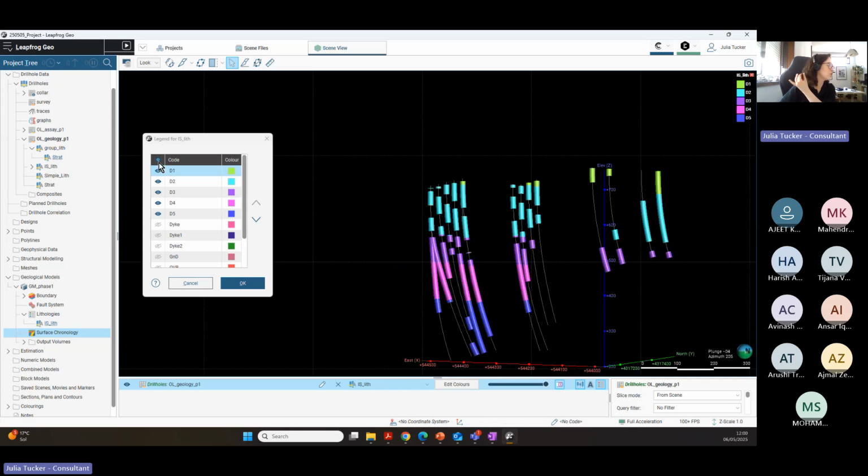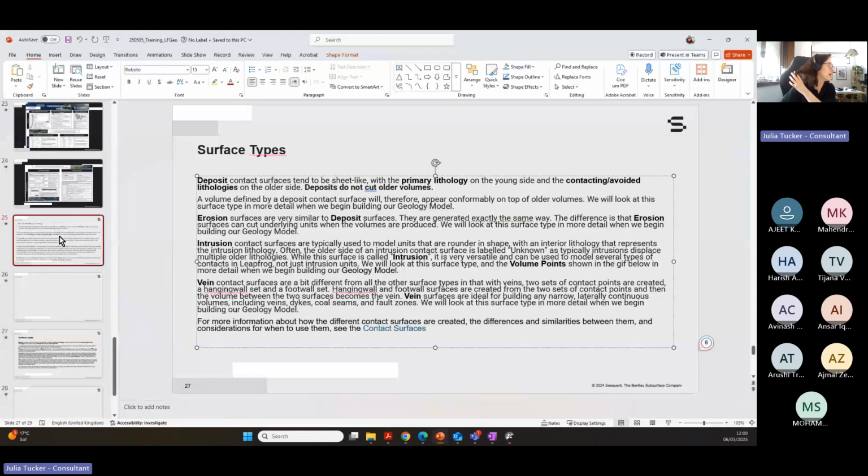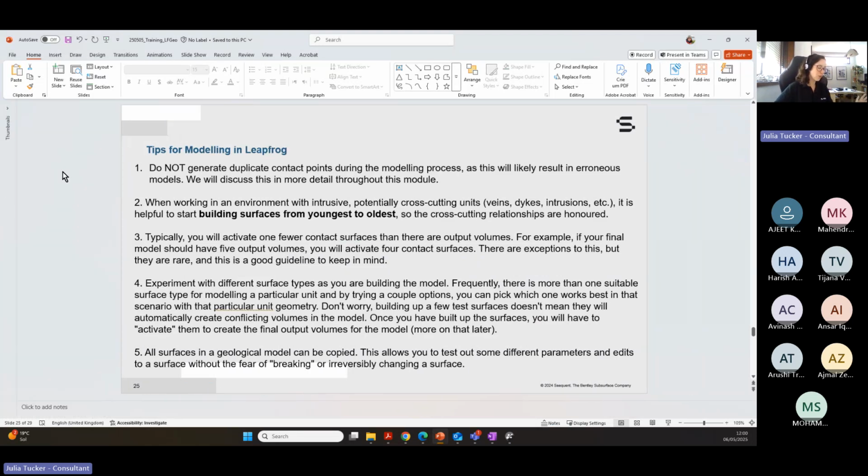So now let's talk a little bit about the golden rules that we have for modeling, and after that we just need to start. The tips that I have for you for modeling in Leapfrog, and these rules are very important to be followed. If you don't understand any of them, just ask me again, because if you don't follow them, you will have problems in the future.